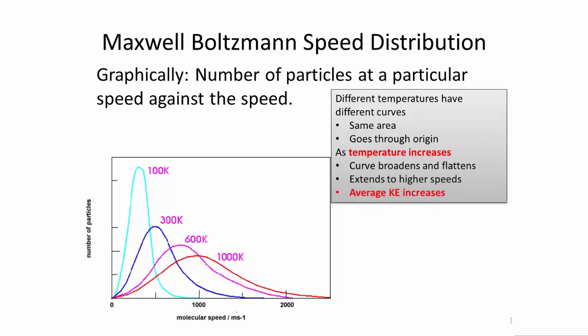As the temperature increases, the average kinetic energy increases too. For example, you can see that when we have a thousand Kelvin, the average molecular speed is a thousand meters per second. When you have a temperature between a hundred and three hundred Kelvin, this is closer to five hundred meters per second.